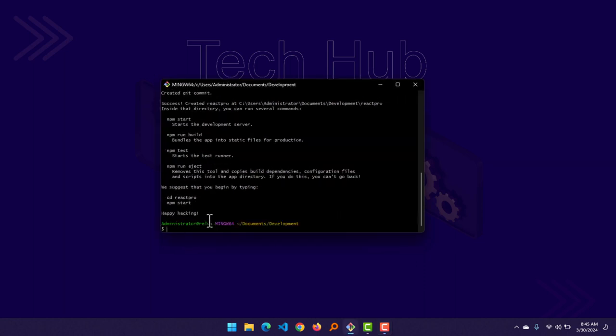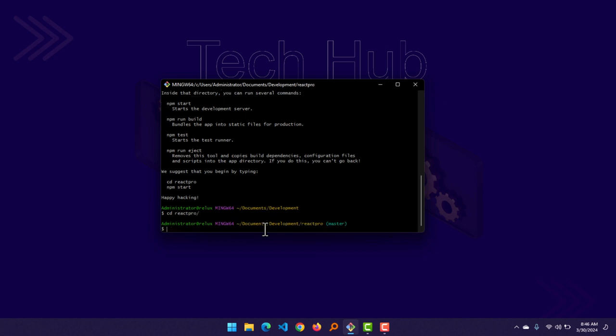Okay, now we have the React application installed successfully. Now we are going to change directory, which stands for cd, into the React app. Then start the React application with the npm start command, then press enter.